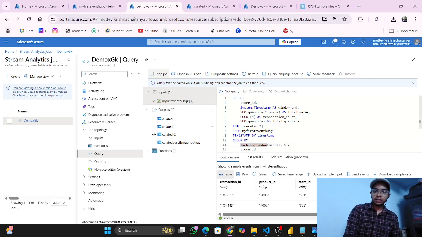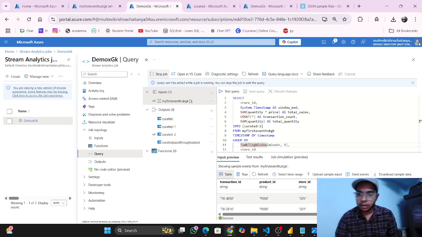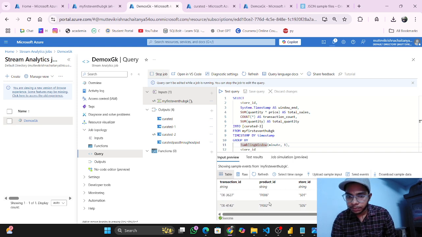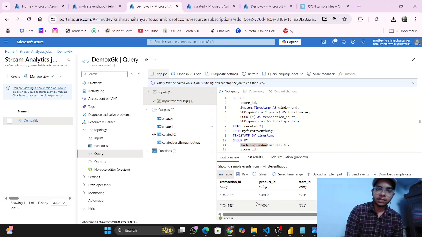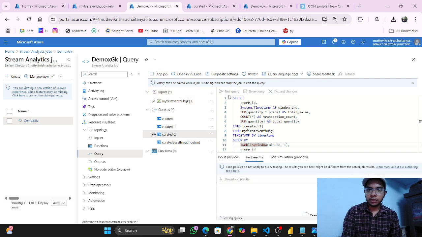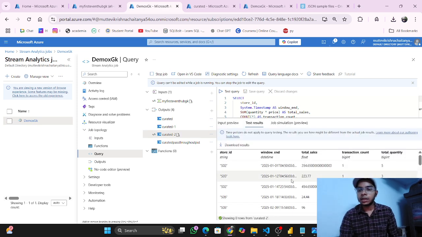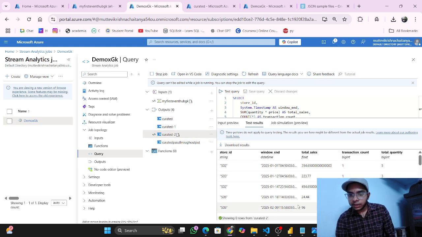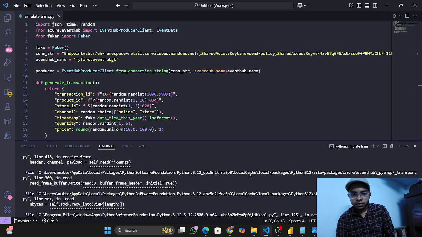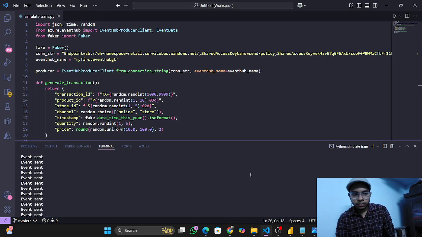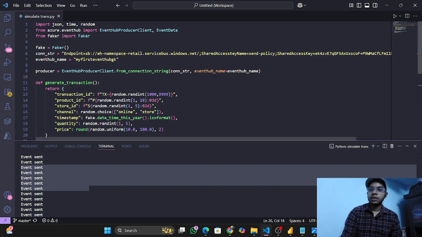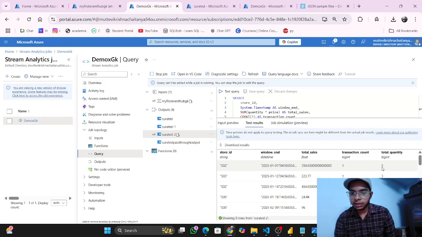So this is a sample transaction ID which I got. Now I'm going for the test. Yes, it is coming right now. See, here we have store ID, window ID, which I have just generated right now. Yeah, these were the events which I have sent, and it was reflecting here.